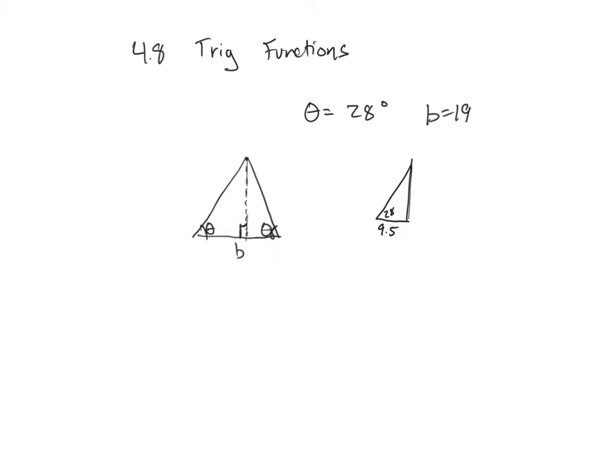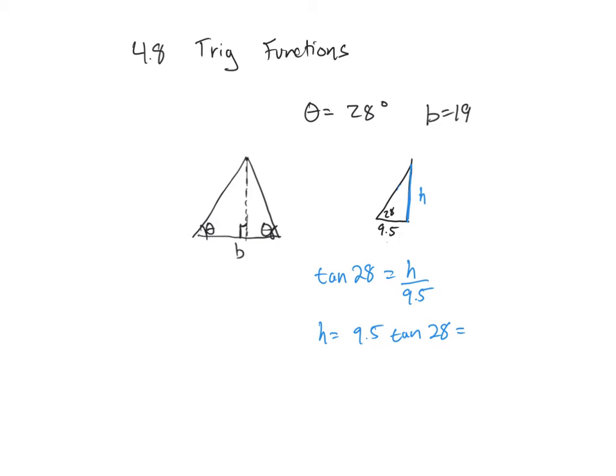This up and down height here. I'm going to put this in blue. So let's use our thinking cap. We have here, this is an opposite, and we have an adjacent. So we can use tangent. So our tangent of 28 must equal whatever our height is. I'll call this an H for a height. Height divided by 9.5. Well, then our height must be 9.5 times the tangent of 28 degrees.